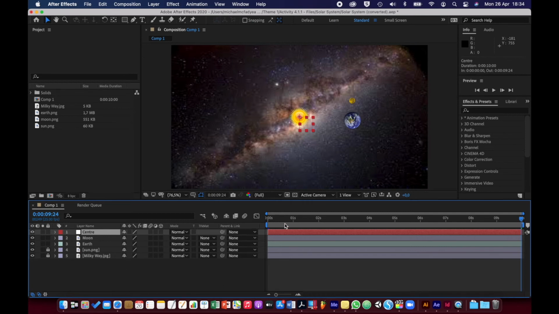So if I just drag my playhead, can you see the way the null object is rotating in the center where the sun is, and the Earth is also rotating? So if I wanted to create a little animation here, let's say it's for a primary school project, and I just want to show the students that the Earth goes around the Sun and the Moon goes around the Earth. Obviously none of this is to scale here or accurate. It's just demonstrating that principle.